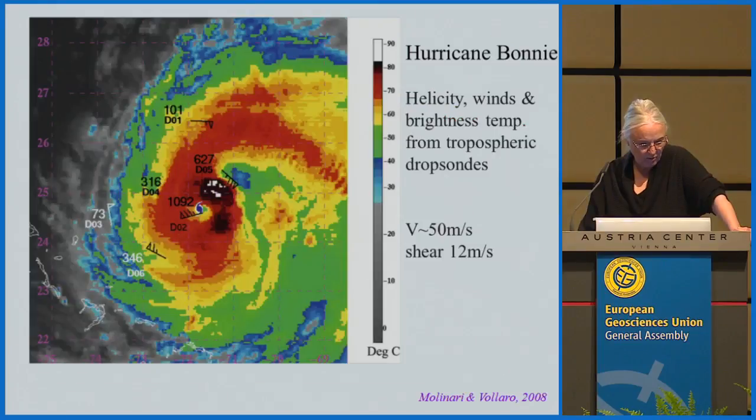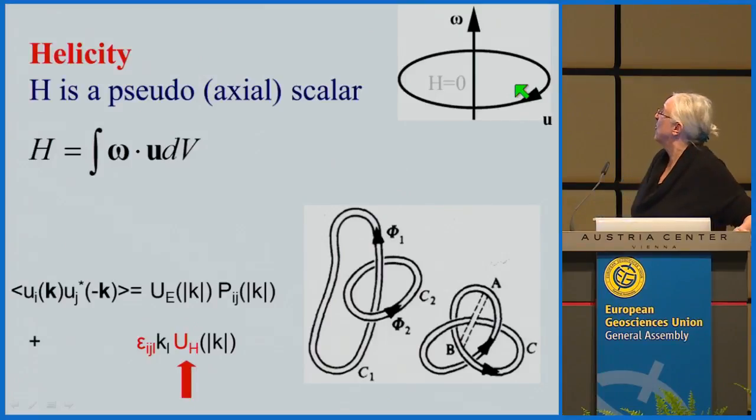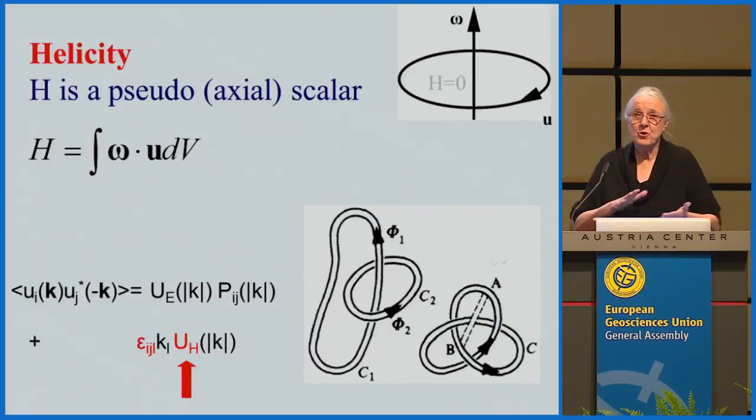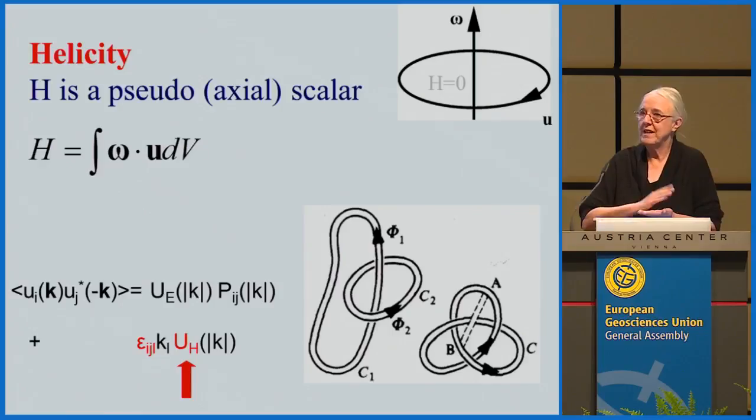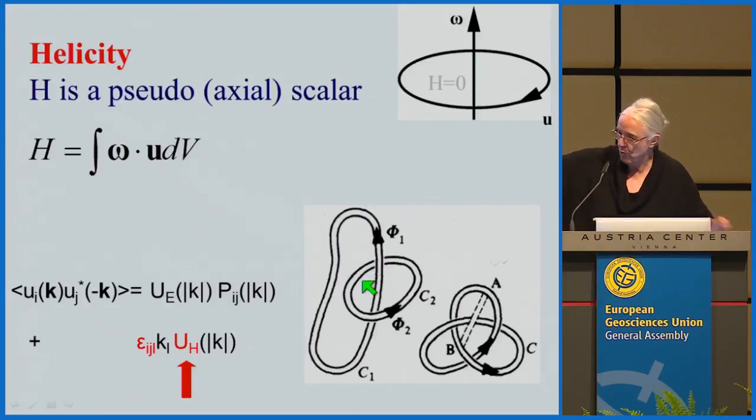So let me go back to try to motivate you. Helicity, as I said, this is the perfect example. I'm pointing to myself, which is not very useful. This is a perfect example of a non-helical structure because you have a vortex ring in the plane. The vorticity is perpendicular to it, and the dot product is zero. What you need is linking of those flux tubes or also twisting of those flux tubes.